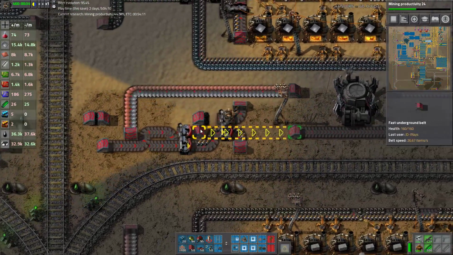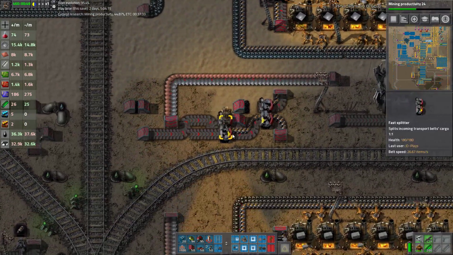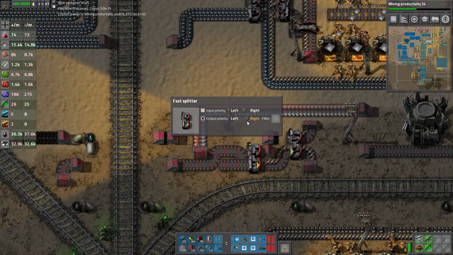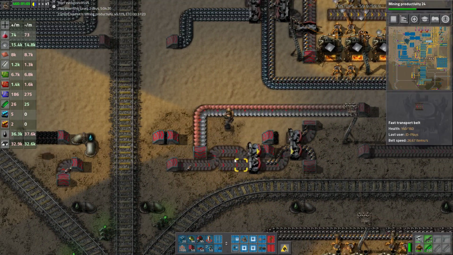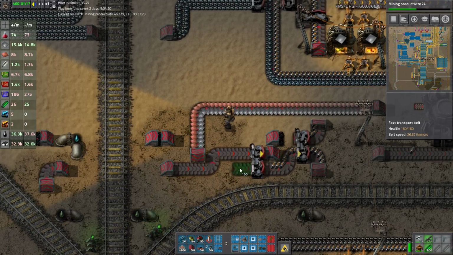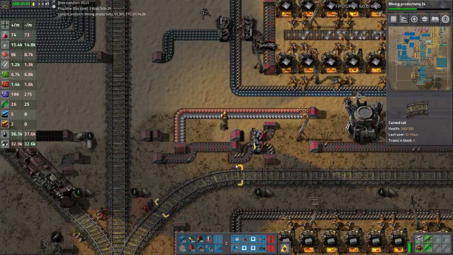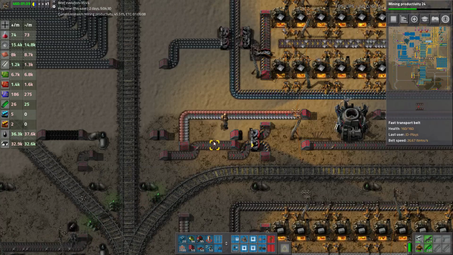So what I'm actually going to do... try not to stand on the belts, JD. Belts are fine, train tracks are bad. So I'm going to prioritise that left, and I'm going to take that straight in there. You know what? I'm actually going to do one better. I'm going to have that go straight in there.